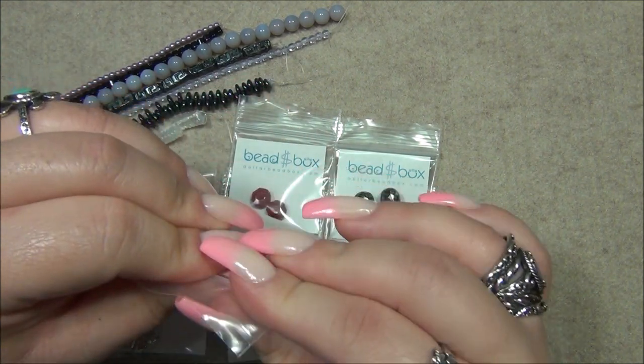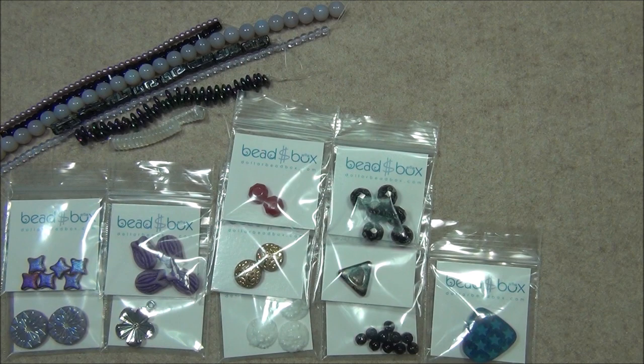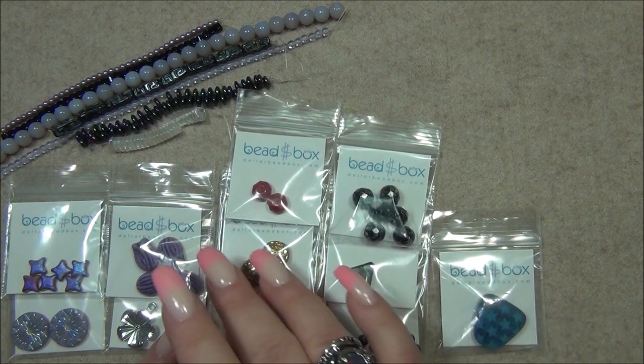Alright, so here's everything that I'm getting in the dollar bead box. And I am missing a pack. I kind of wonder if it went... No, it's not over there. I just don't think I got it. Sometimes that happens. Sometimes you're just missing a strand or a pack.